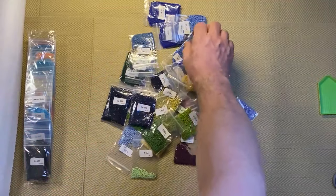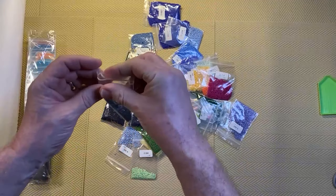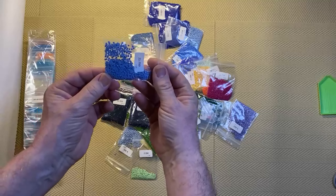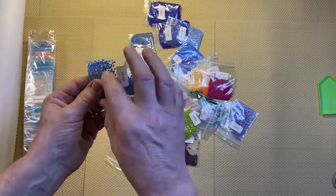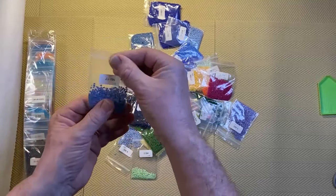So just pick another one at random. Open the bag first, let some air in. And again, static. So definitely something that you want to get rid of. But the thing is, you have to balance it.